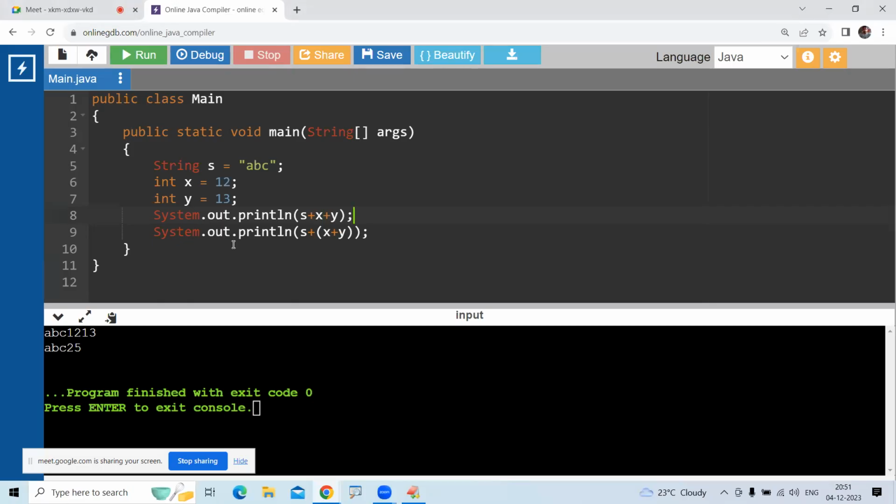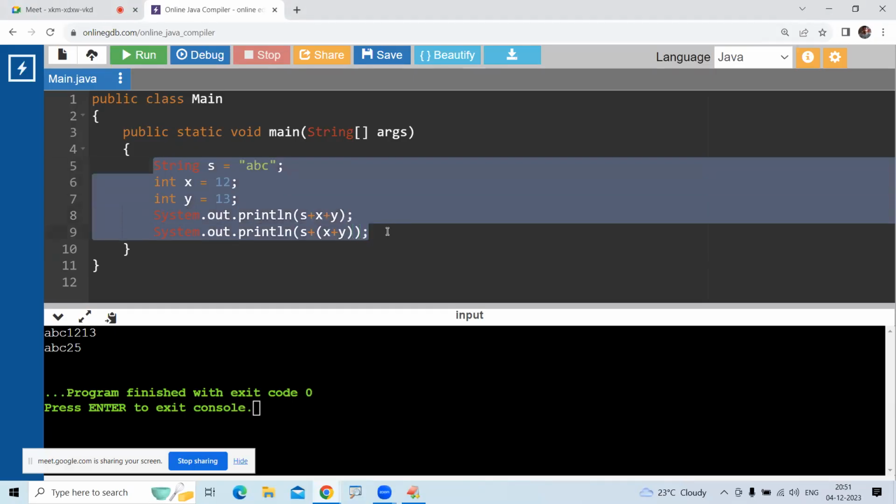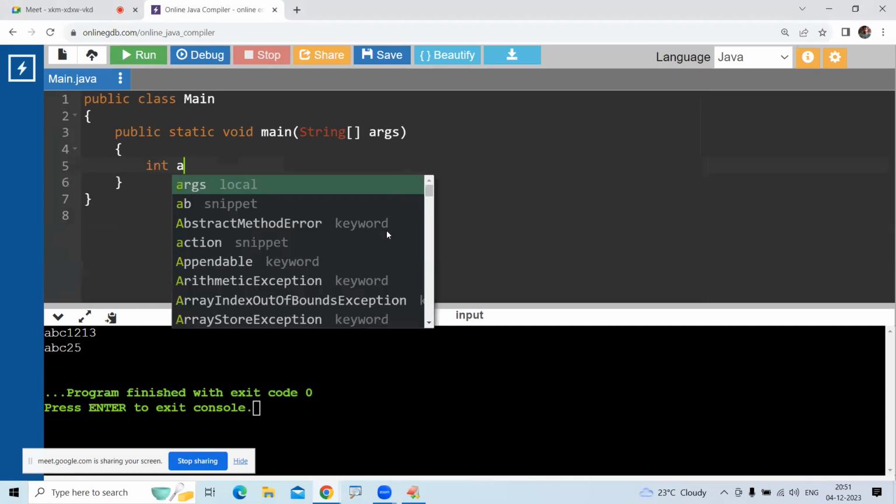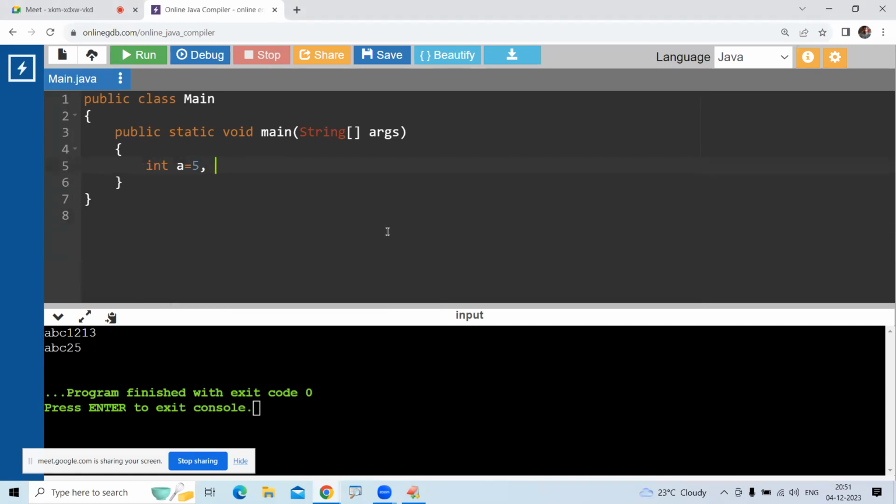So a few more examples of the same kind. See what is the use of this one. Suppose I'm taking the variables like this: int a is equals to 5, b is equals to 2.